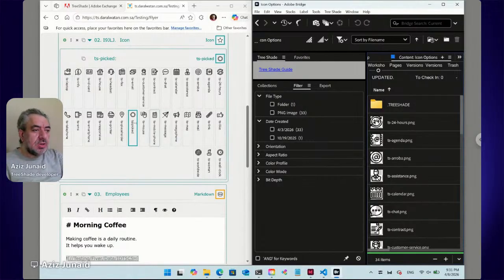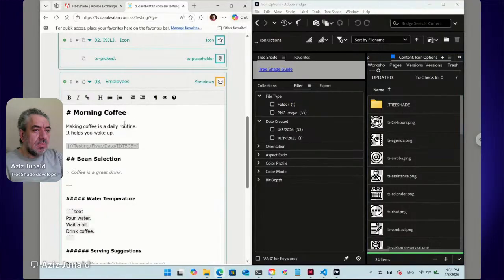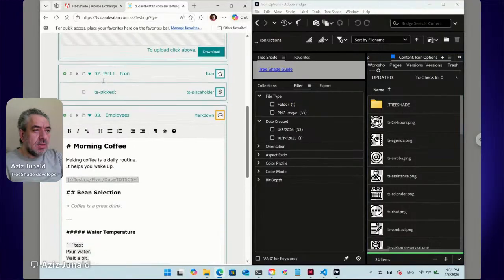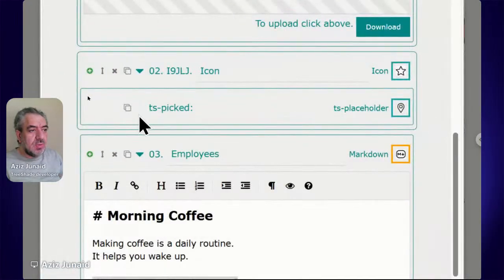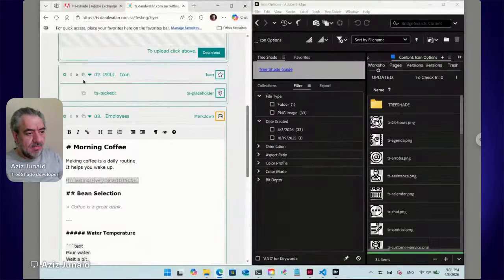Now I can change an icon and copy. And also the same thing, don't copy the icon file itself, but the dynamic live snippet. So copy the icon and put anywhere.